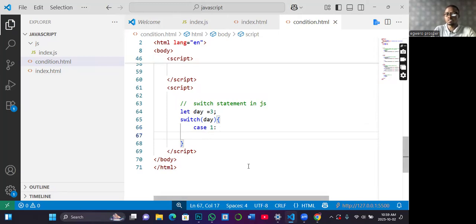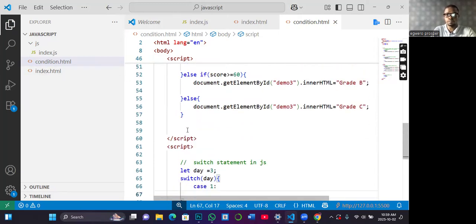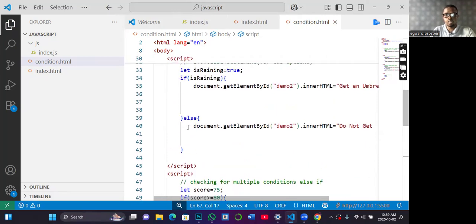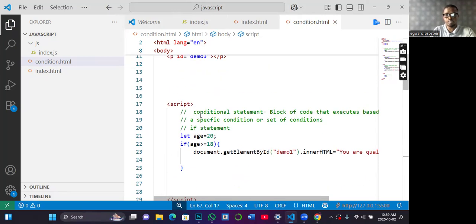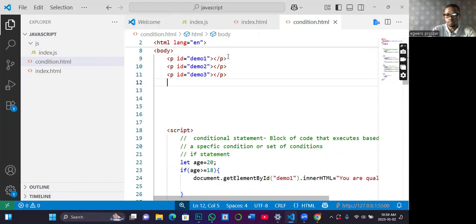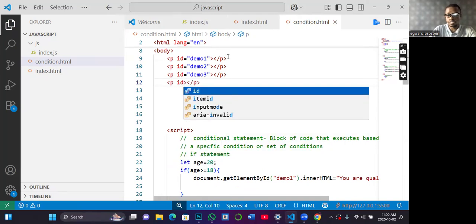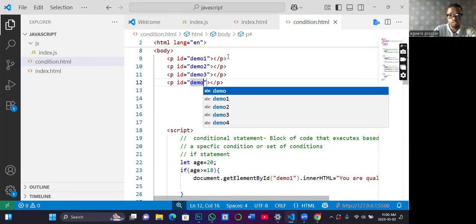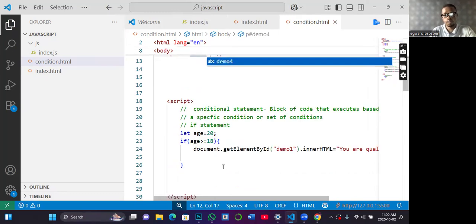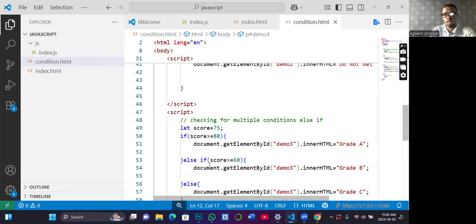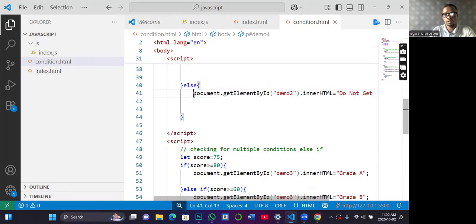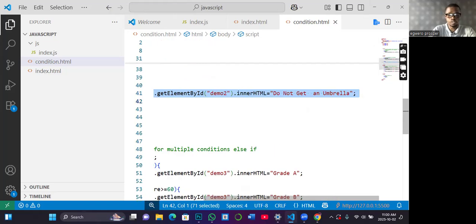Now, what do you want to output? So let's use HTML elements to display it, so that everything can be unique. So ID demo 4. I will simply copy one of this code just to save my time.